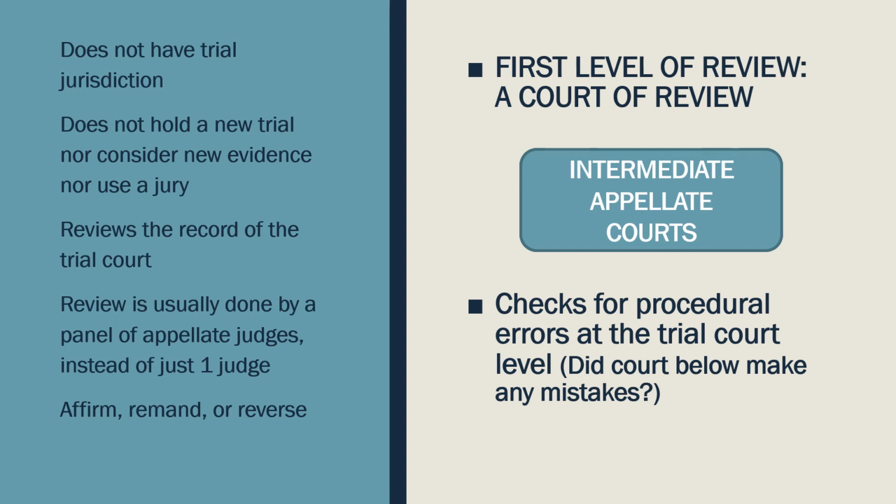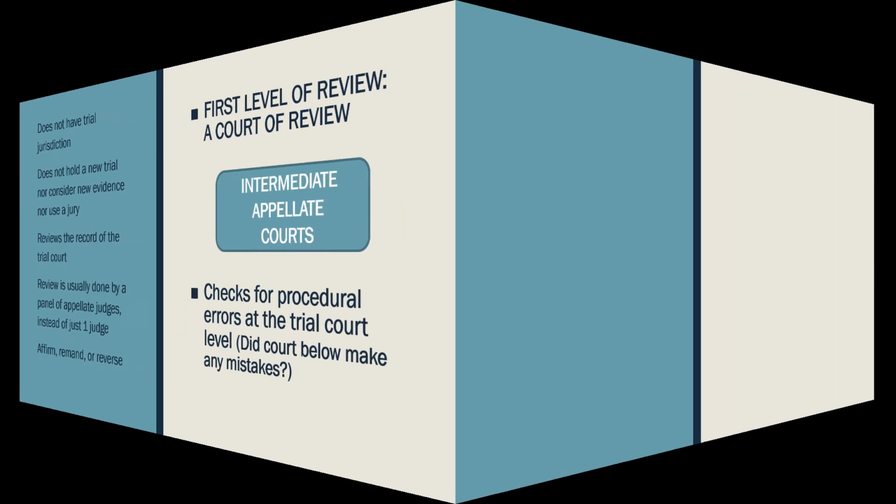Now, the next I want to look at is the Supreme Court. So at the Supreme Court level, this is the highest level. This is the final court of review, and I want you to note that it says review, which means its function is similar to that of the intermediate level courts of appeal. So if you understand what I mean by review, then I don't have to go into that again.